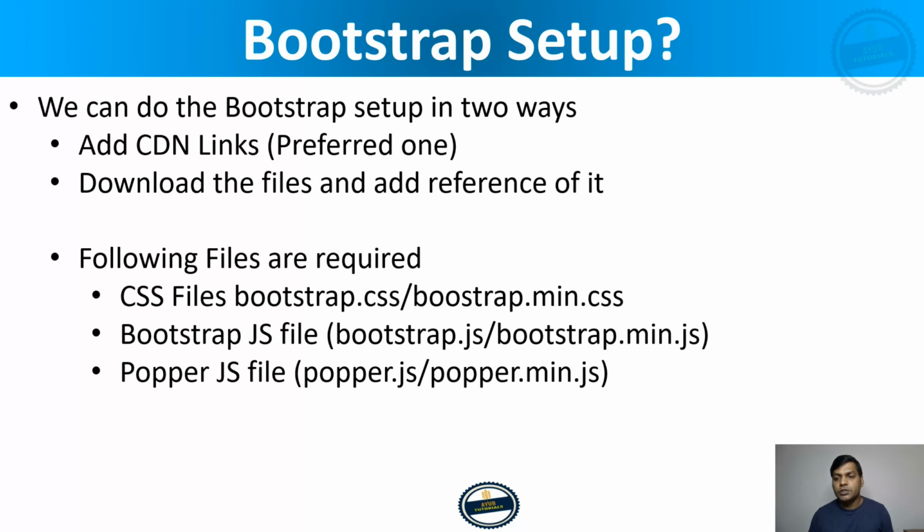Now we are going to see how to do the Bootstrap setup with our HTML page, and we can do the Bootstrap setup in two ways. We can add the CDN links directly into our HTML page, or we can download the files and add the reference to them. The following three files are required: one is the bootstrap.css file, then the bootstrap.js file, and also we need to add the popper.js file. This is mainly used for tooltips and notifications.